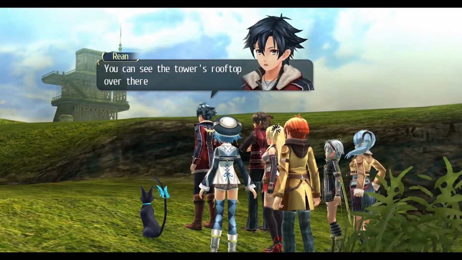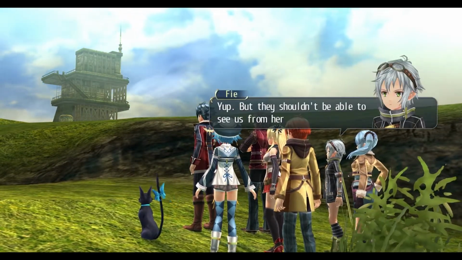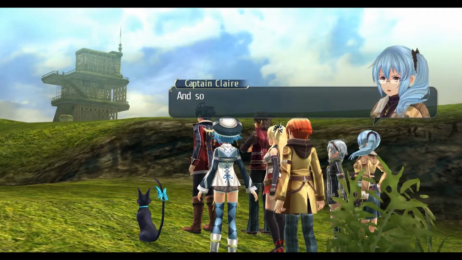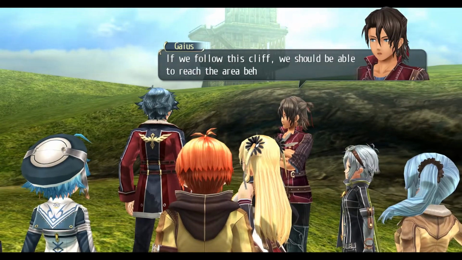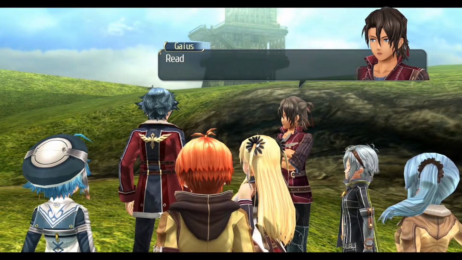This is the spot. See the tower's rooftop over there. Yep, but they shouldn't be able to see us from here. Someone on that rooftop must be that jamming device we're looking for. Follow this cliff. We should be able to reach the area behind the tower.